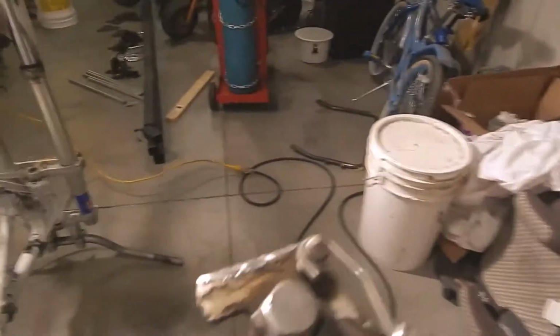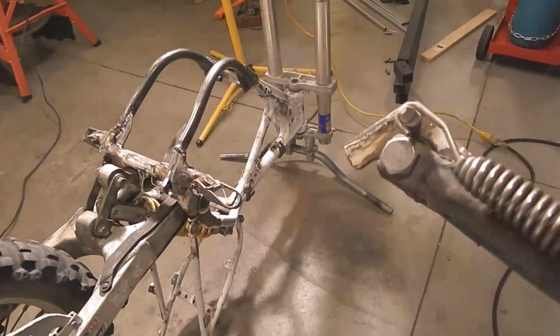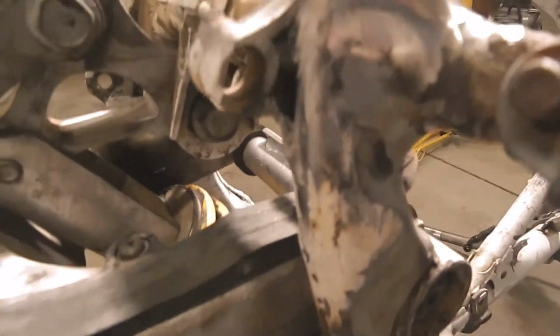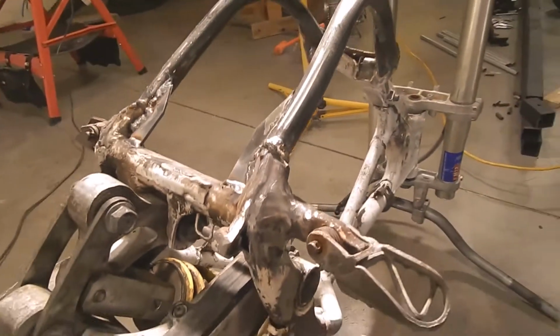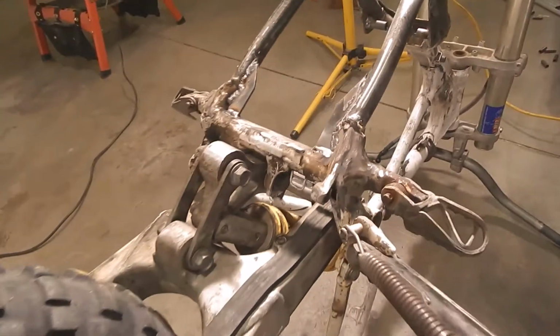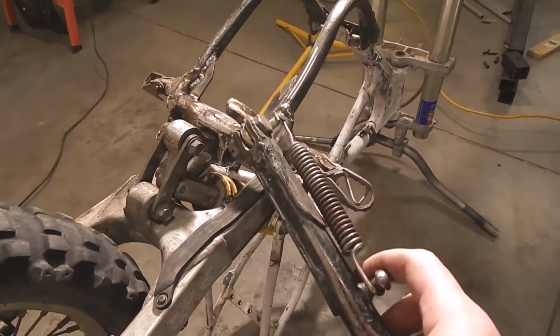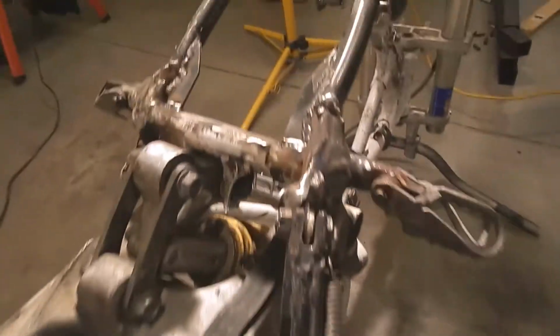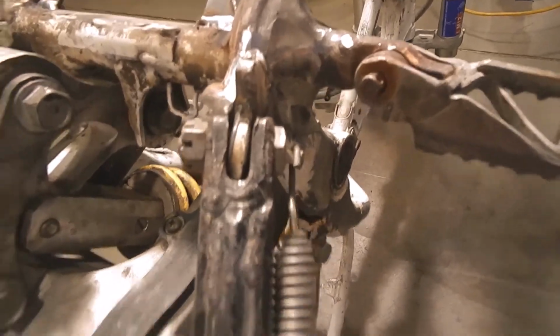Alright, so I've been cutting and cutting and grinding until I don't have a whole lot left. And I've cut into the frame here. You can see I've cut pretty deep. That's inside the frame there. And this is the foot peg I've already had to weld up. So this is not the strongest portion of the bike. But I think we should be able to weld something like that.